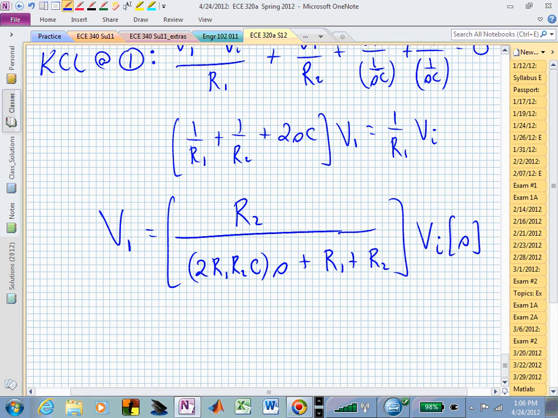Or what do you know is true in that particular transfer function? What's the order of that transfer function? It's first order, isn't it? You had 2 energy storage devices, but somebody let the cat out of the bag and already gave it away, that those were in parallel. That's okay. So it essentially came down to one effective capacitor. So we have a first order behavior between V sub I and V sub 1.